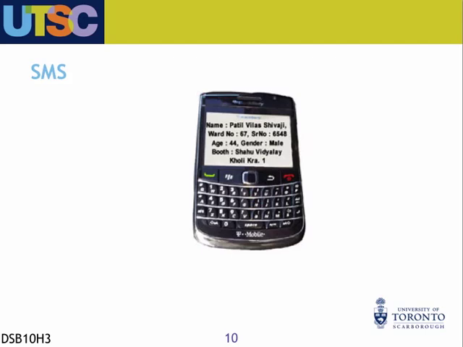Because many users are on pay-as-you-go plans, and in fact, outside North America, it's quite uncommon to have these kind of call as much as you want plans. So you pay for every minute. But the other really huge advantage of SMS is that you can process it automatically by computer.